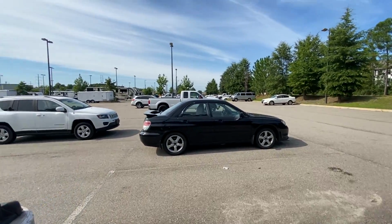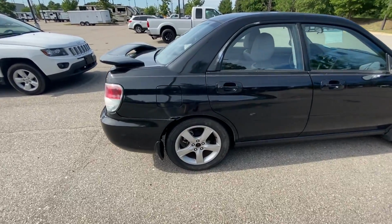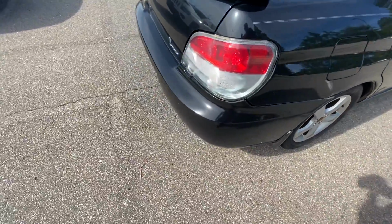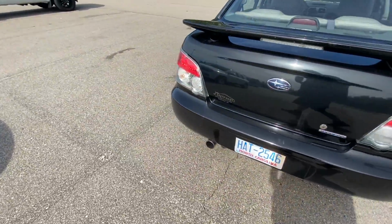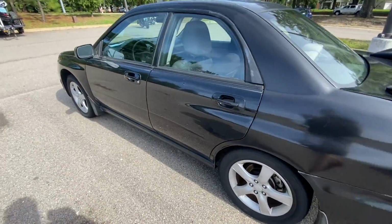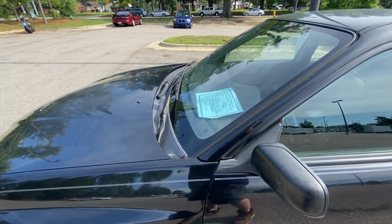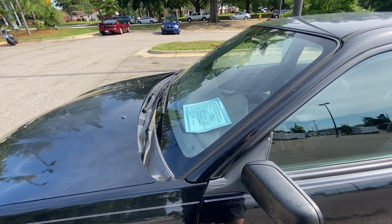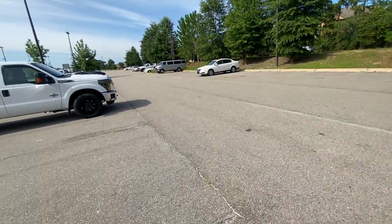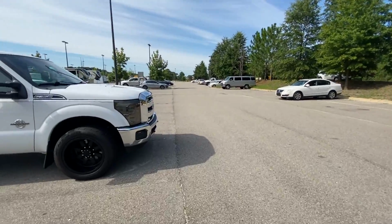Yeah, I know. Oh, this one's got rust. Look at the rust over that fender. What do you want to guess? New York license plates? Nope, it's here in North Carolina. Oh, it's from here too. How do you get rust? Well, if you're not taking care of the car. How much do they want? Oh, they only want $3,300 for this. Oh, it's only an Impreza. I'm sorry. They tried to make it look like it was a WRX. Miss me with that.